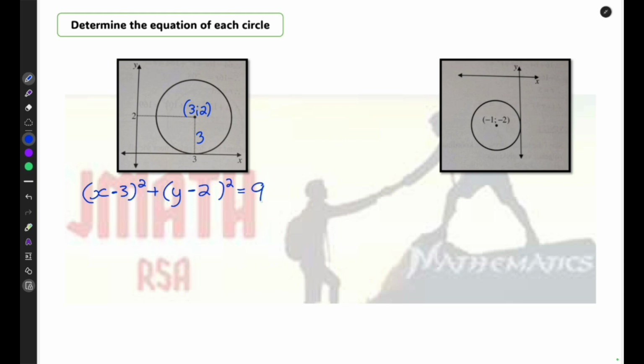Let's look at the second one. So if I look at the sketch, I can see the center clearly now, but what's very important now, to find the radius, I need to look at this distance to where it touches the y-axis. So whenever they tell you a circle touches the x or the y-axis, and you know the center, then you can also figure out the radius. So if this circle's center is 1 unit left of the y-axis, it means the radius is 1. So if I fill in the equation of the circle, it would say x plus 1 squared plus y plus 2 in a bracket squared is equal to 1 squared. And that's the answer to that question.